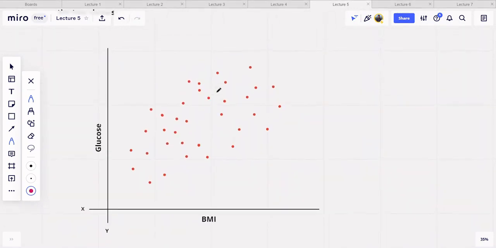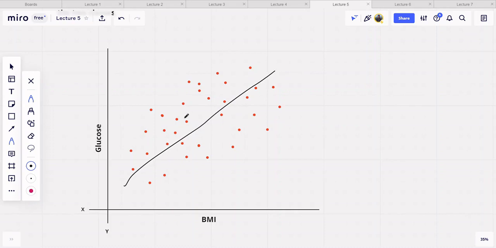Okay, so if we drew a scatter plot of glucose against BMI, and let's assume we get a scatter plot of something like that, like this. Now if we were doing linear regression, then what we would have done is we would have tried to find the most optimal line that will summarize the data set. So we would have tried to find a line that goes through the center of this data set, something like that.